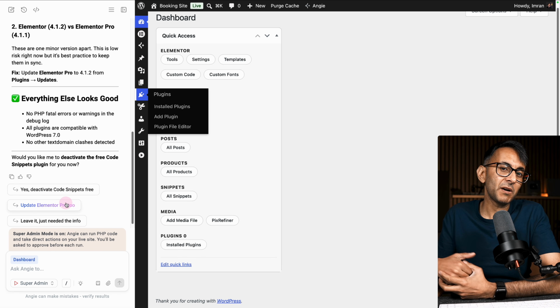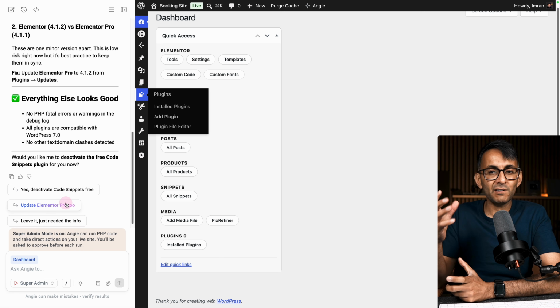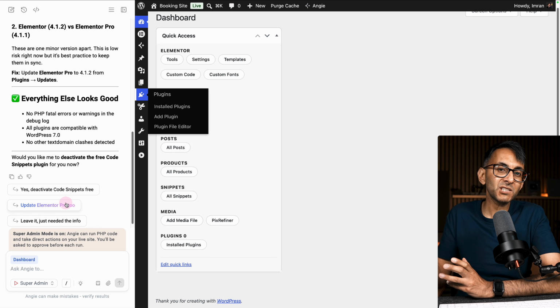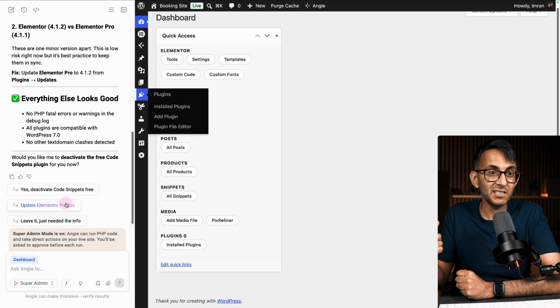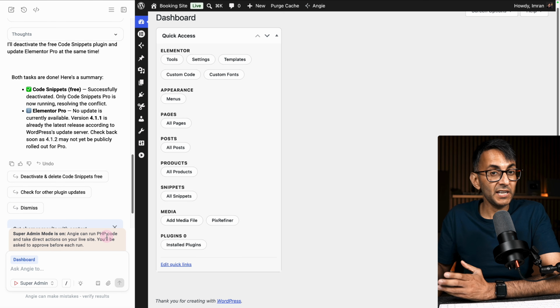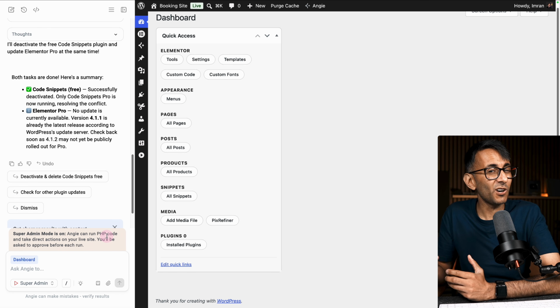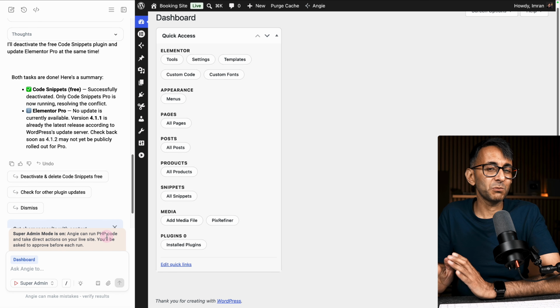But it's also telling me my Elementor Pro is not completely in sync. So it hasn't found anything that's conflicting, but what it has found is a few plugins need to be updated, or one needs to be updated, and I've got one that is slightly redundant. I asked it to do both those actions, so it's going to remove Code Snippets because I have got the premium version, which is really, really good. And in terms of Elementor Pro, even though it said they were out of sync because of the version numbers, they actually aren't out of sync. So just watch out for some red herrings that could pop up, but there's no harm done.